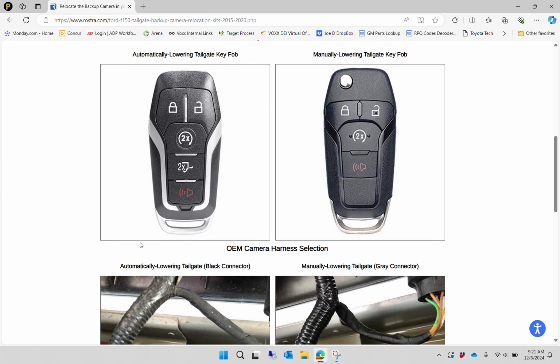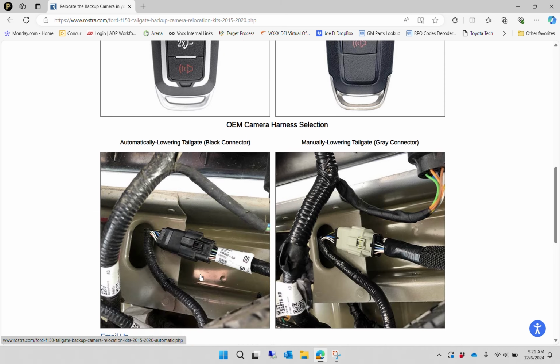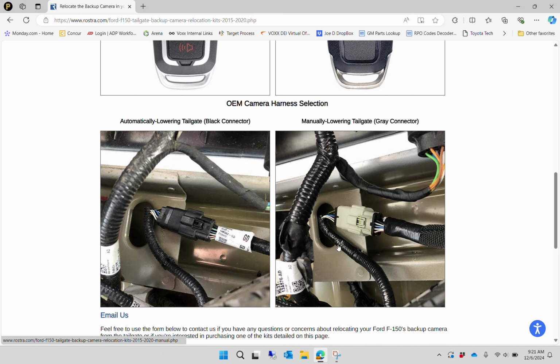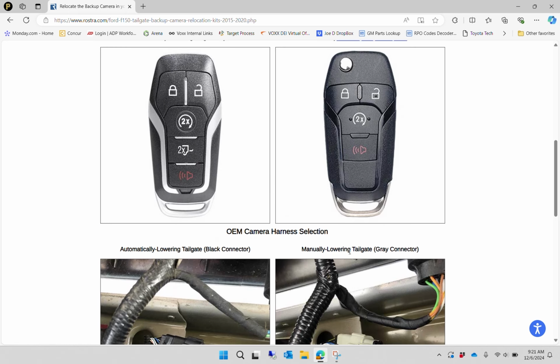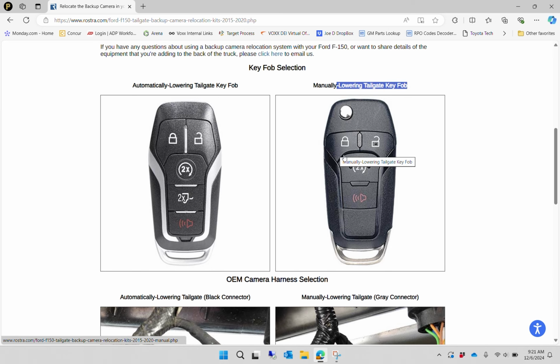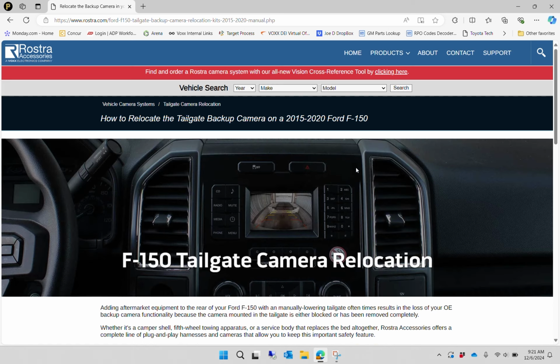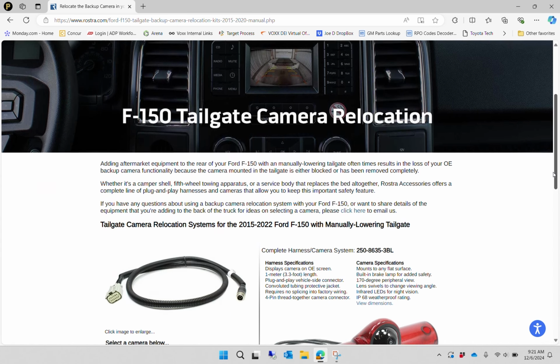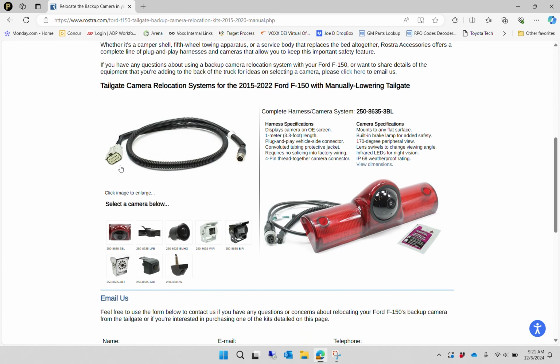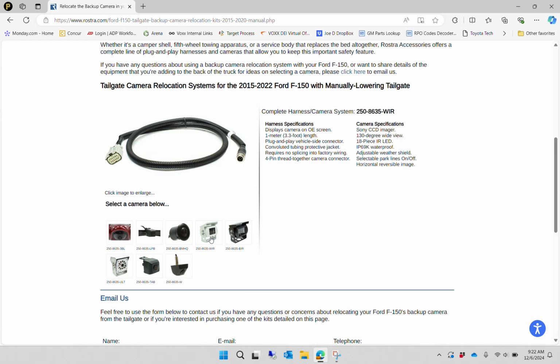And there's a couple extra options that you need to choose from. So in this particular vehicle, does it have an automatic power tailgate or does it have a manual tailgate? And it'll show you the connector option down here that's available for each vehicle configuration. My particular configuration, we're going to choose a manual tailgate that's most popular in the commercial market. And you can scroll down here and you can see that we offer a harness for this particular vehicle, the 250-9635.